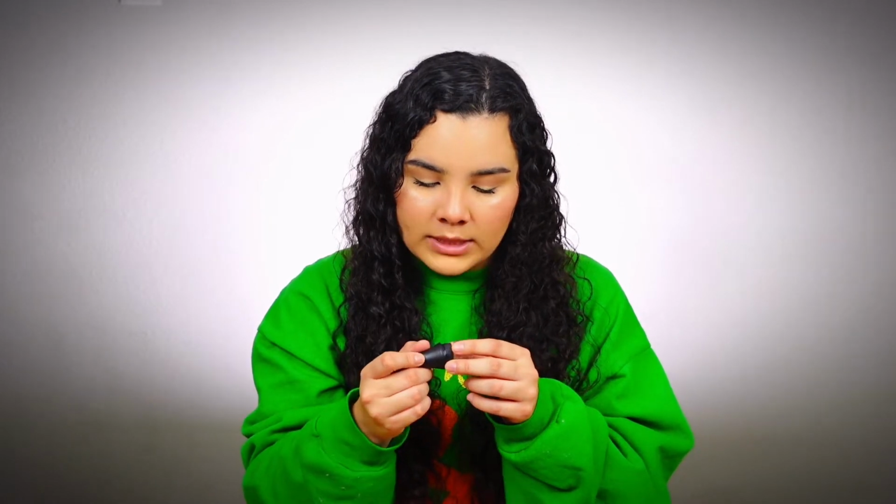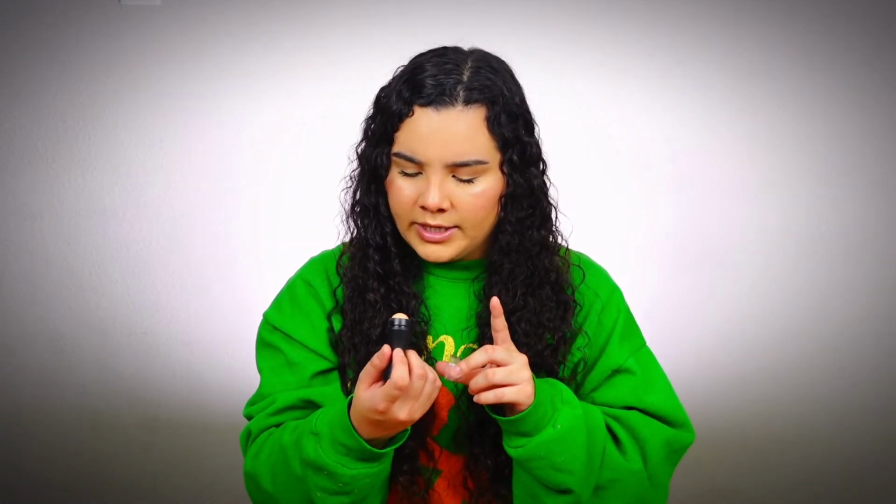I was low-key kind of skeptical about buying this, but once I bought it, it's been pretty good. The only thing that I'm confused about is, how do you wash this? I don't think you wash it. If you think about it, all that makeup nomás se está acumulando allá adentro. It's kind of gross, you know, like bacteria and stuff, or am I gonna get breakouts? Girl, bye. I shouldn't even be talking because I'm over here like, am I gonna get breakouts with my dirty ass brushes? I will say though, this was kind of expensive. It was like $15, which I thought was a lot, but I was like, I'll try it. But that's actually pretty good. So if you've been wanting to try that, you should definitely try that.